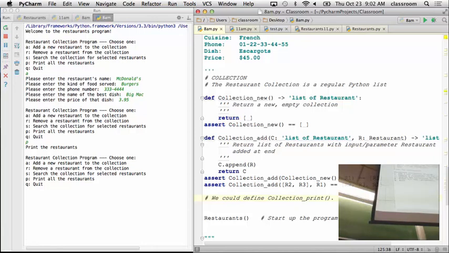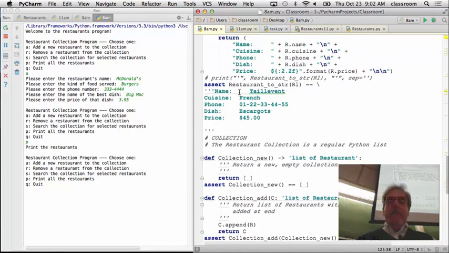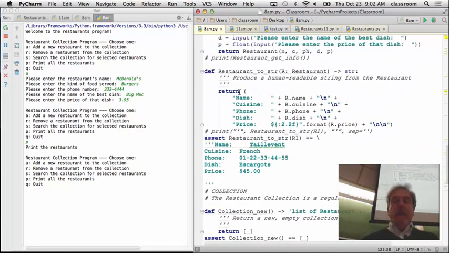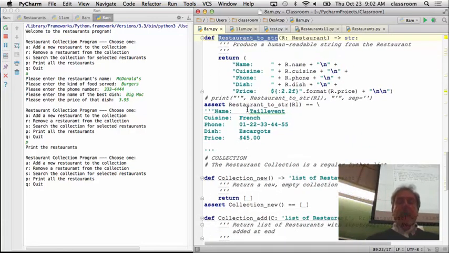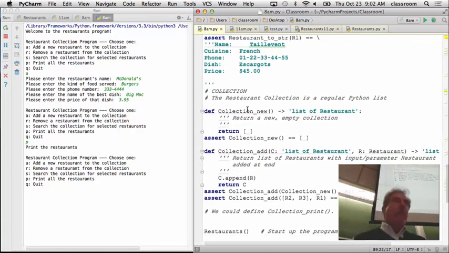So what we're going to do instead is the same approach that we did with the individual restaurants. We're just going to have a function that returns a string. Here we return a string for one restaurant. We're going to build something now that will return a string for the whole collection, and we'll return that to the calling program, which can then go ahead and print it out.